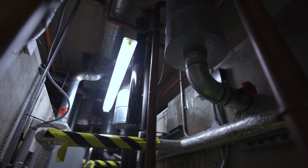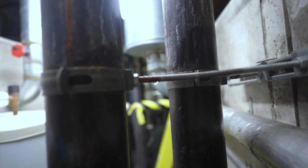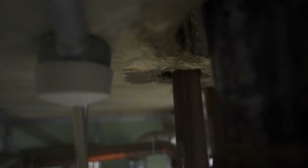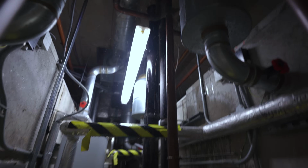And then this is the disabled toilet on the ground floor. What we've just realised though, is there's a big old leak coming from the first floor. So that's going to put a spanner in the works. Is it you? Yeah, I had it upstairs. Still coming down. Yeah, better turn that off.